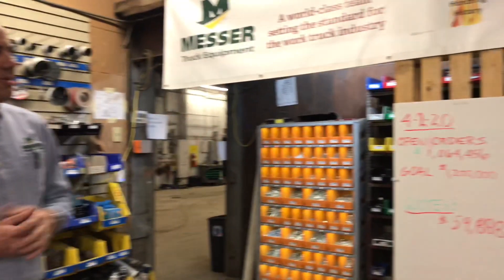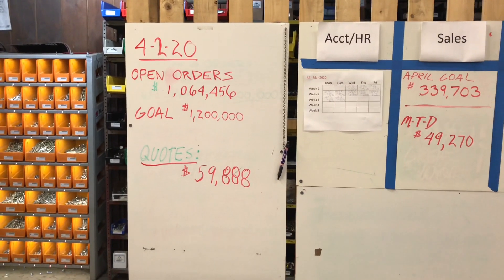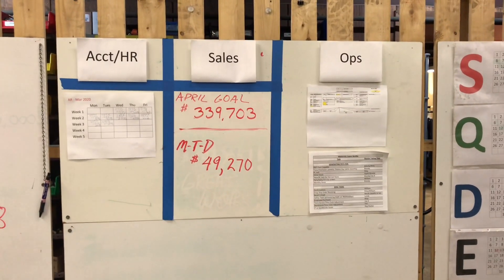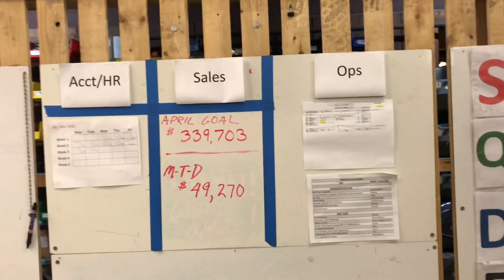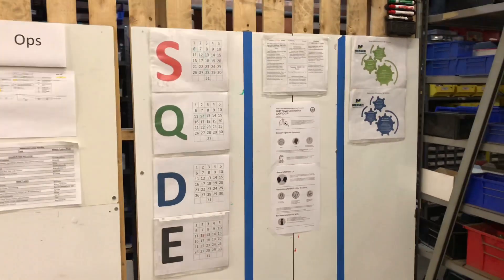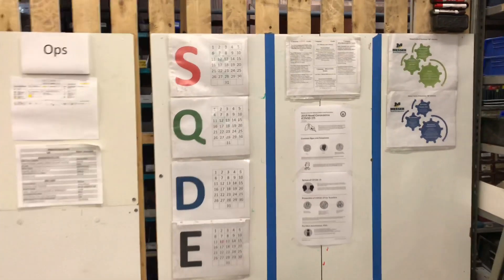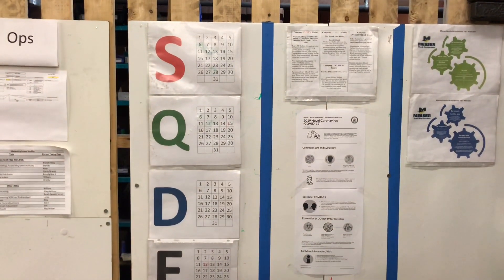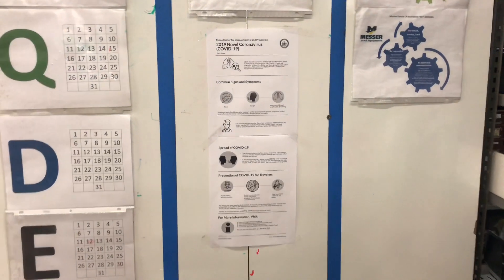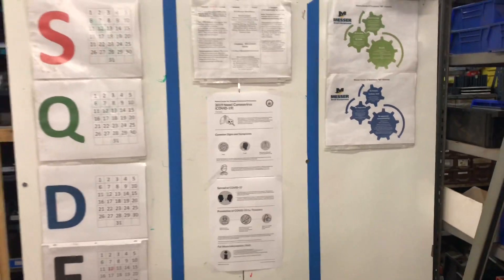We also have some metrics that we measure: open orders, the number of quotes from the previous day, total revenue sales. We look at our accounts receivable and how far behind we are with money coming in. We also look at metrics throughout the shop — safety, quality, delivery, and an environment metric that we report on every day, and we track via the calendar. We also have updates on what's going on in the work environment. Obviously COVID-19 has all the headlines here, but if anything needs to be put out, it gets put out on this board as well.